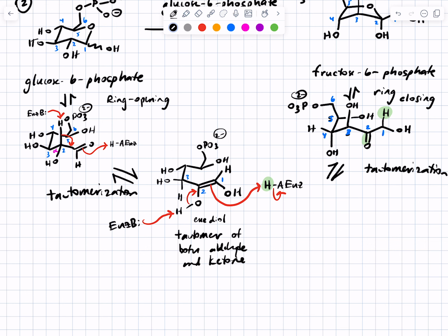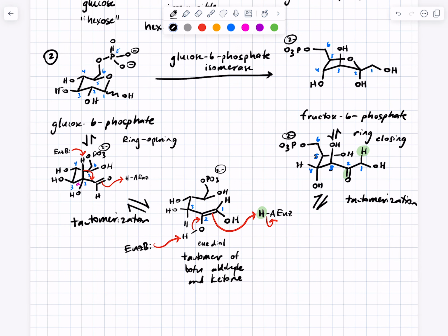Okay, so via an enediol intermediate, 2 tautomerization steps basically moves the carbon-oxygen double bond over 1 carbon. That allows you to isomerize from glucose to fructose. And there's a reason we want the carbonyl to be there, but that reason's not going to become apparent for another step or so. Questions so far about that? All right, let's keep going.